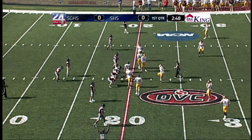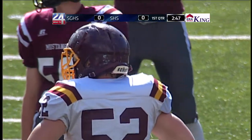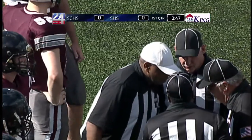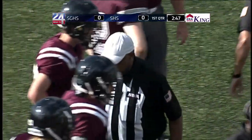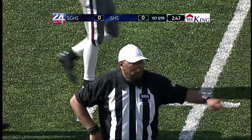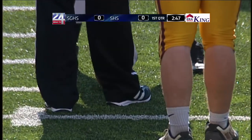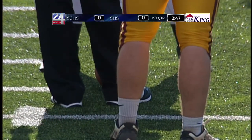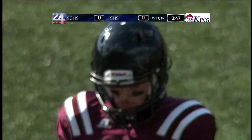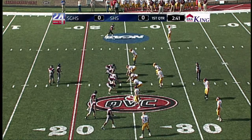Hard count, drew the defensive line off, but also the left guard moves, so we'll see what the officials call here. From our vantage point, it looked like the defense. I agree. The offense reacted to the defense, but that's the reason why they're huddling up right now. We'll find out. It's all up to this gentleman, and he agrees with us. Yes. Or I guess I should say right. We agree with him. Yeah. The hard count there got them, and that's one of the things that coaches love, especially on both sides, because it teaches discipline because you can run it all day in practice, and in a game, it cost them 5 yards.